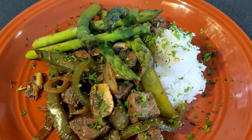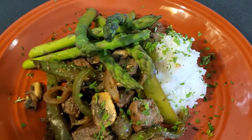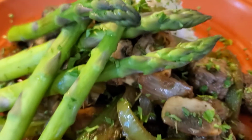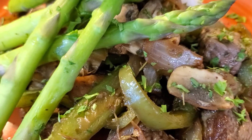And voila, we have our beef tips. We've got our sauteed onions, green peppers, and mushrooms in there as well. Serving it with our rice and our perfectly blanched asparagus. Meal 4, beef tips with rice and asparagus.